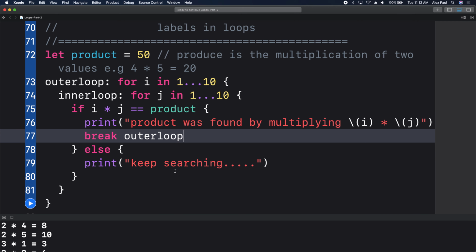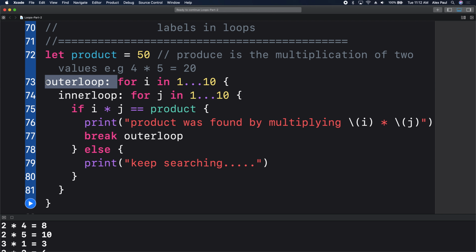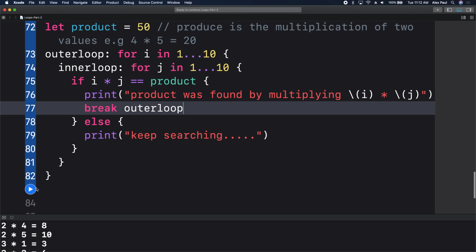So here we have two loops. We have an outer loop, which goes from i, 1 to 10. And we have an inner loop, which we gave a label. This is the label here: the name followed by a colon. That's the label name for the loop. And the inner loop, same thing. Whatever name we choose, followed by a colon, space, and then our for loop begins. So you could give inner loops label names, especially if you want to go back to the outer loop.